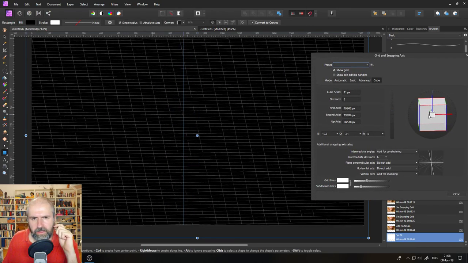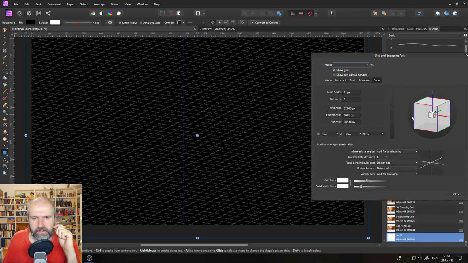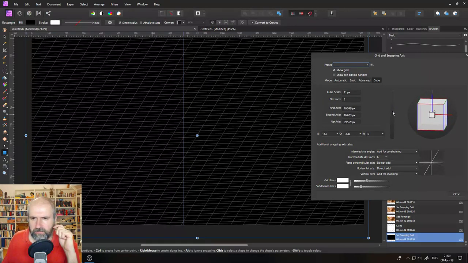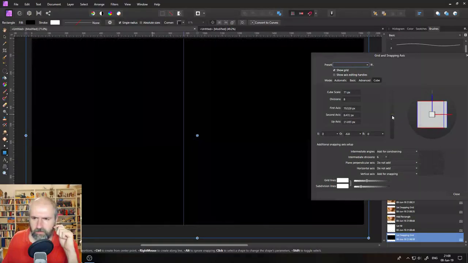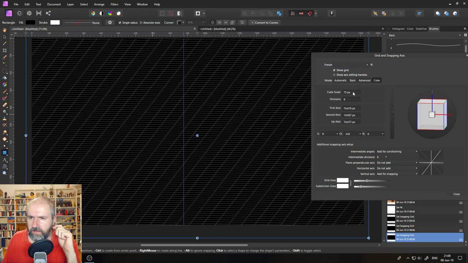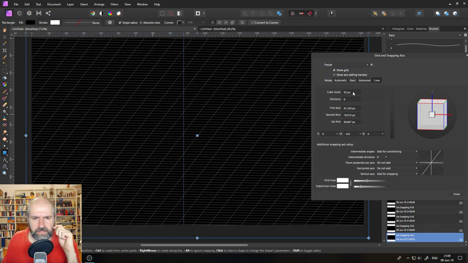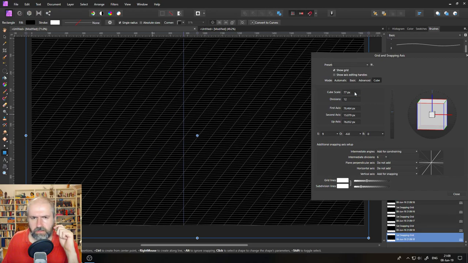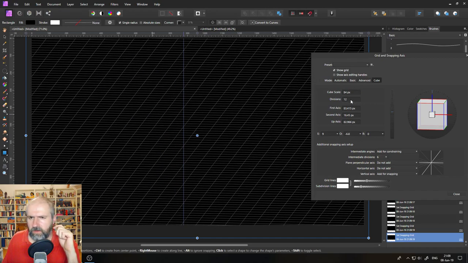And you can see now, if I rotate this, all the lines are following. So that's really nice. And then can also put this up and down. So that's very nice. Cube scale. Oh, I can also scale it. I'm not sure if the divisions are doing that much. That is really interesting.